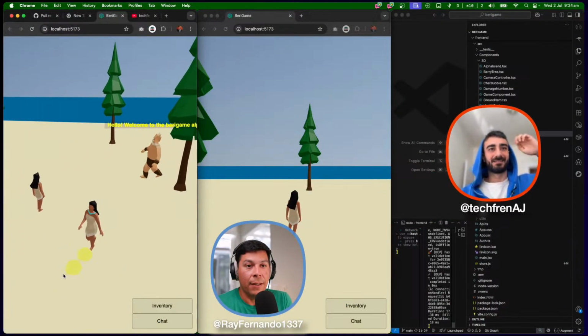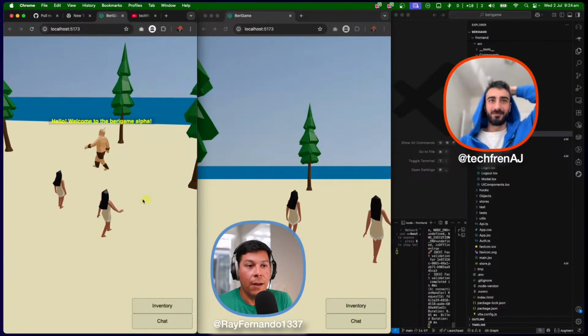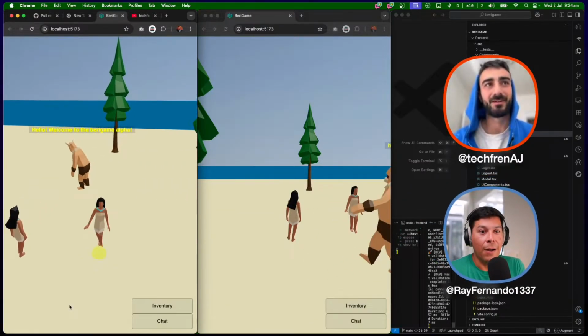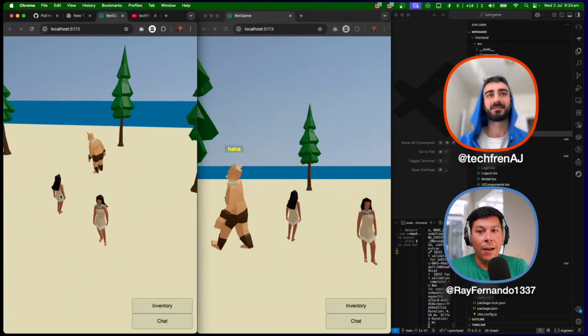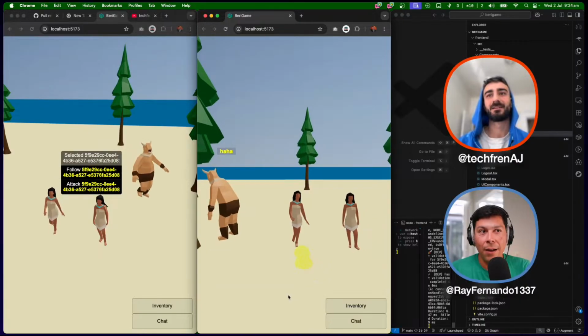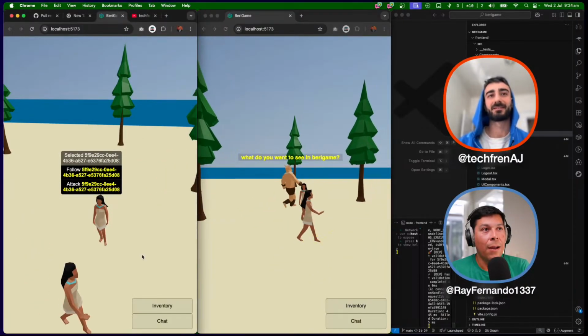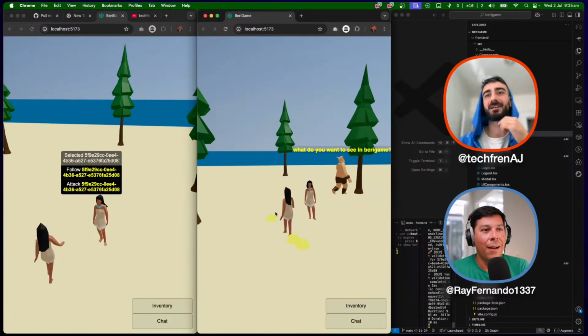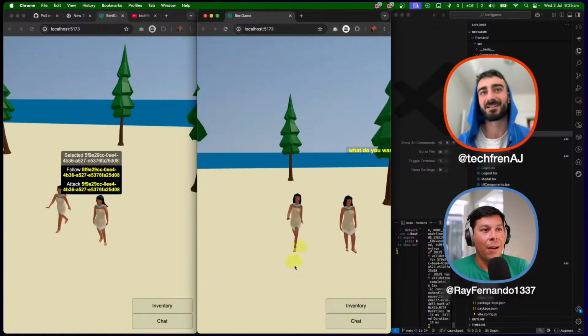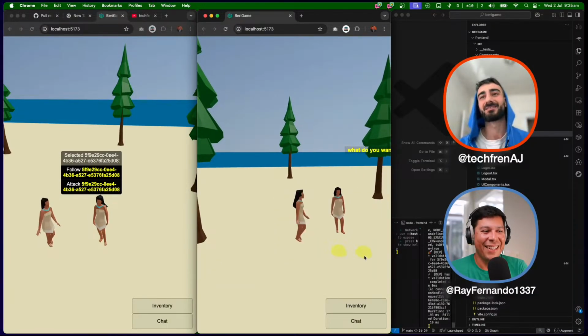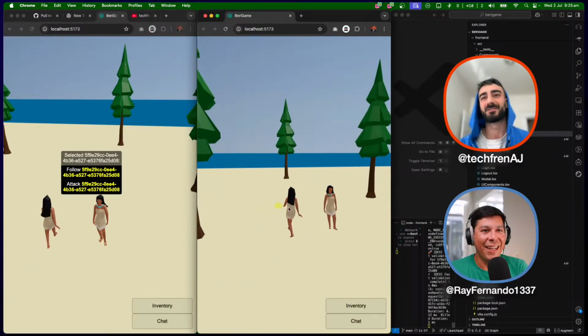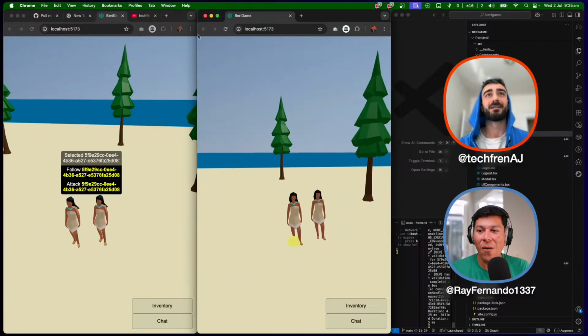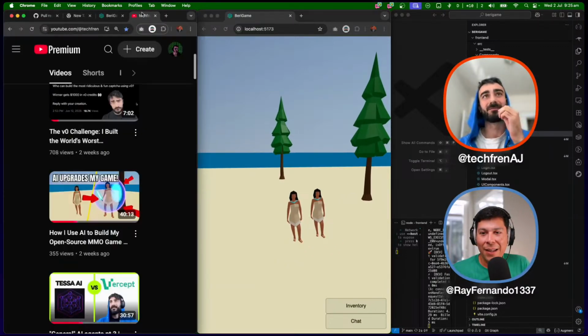So this is built in Three.js, React Three Fiber. It's fully open source. A few weeks ago, last week, all my Augment credits were running out, so I was trying to spam as many features and remote agents as possible, just working on this game. I did it all on stream, and I made a little edit. If anyone's curious, it's on YouTube, @TechFriend: how I used AI to build my MMO game.